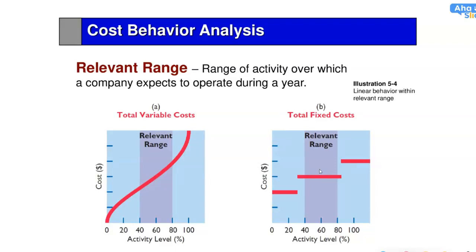Now, when they operate, they know what they're going to be operating in. Operations will not drop down to 20%. Operations will stay in this 80% range. Look at the range, it's anywhere from 40 to 80. They will stay within that range for a long time. And all that time, the fixed costs are assumed to be fixed, that we are not operating way below our capacity, and we can't operate way above our capacity. We need more capacity.